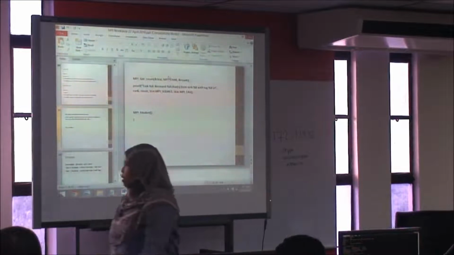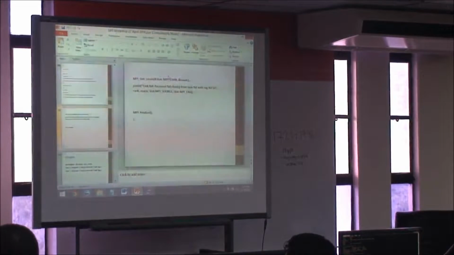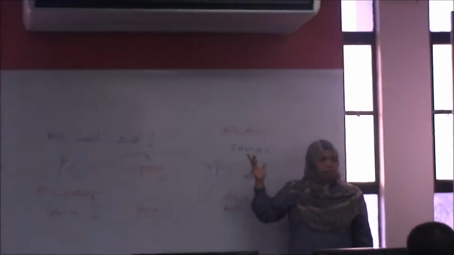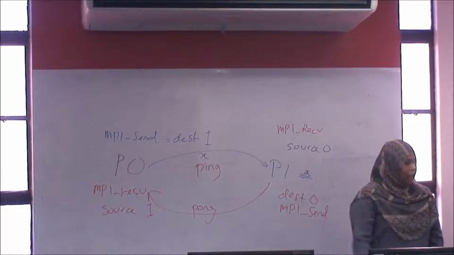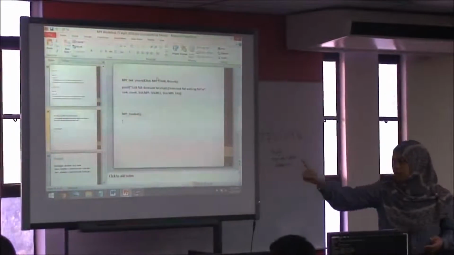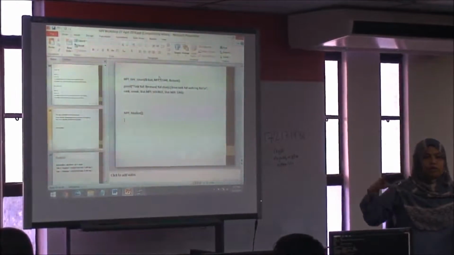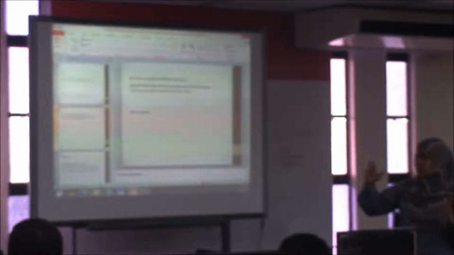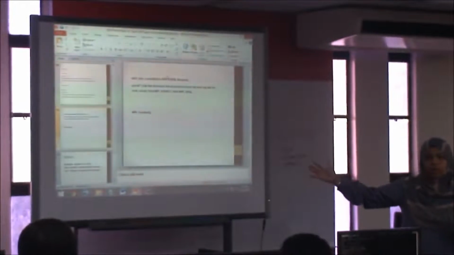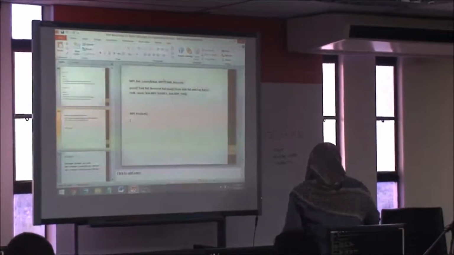Let's say processor 1 didn't call MPI receive, that message will not be received. Next, just now what we did was ping and pong. Now I want to show an example where we just do ping, without pong. We just send, for example, 0 sends to 1, that's all. Then maybe you can understand more.